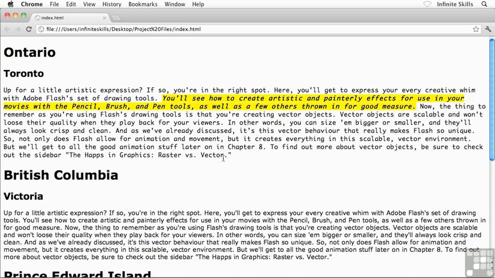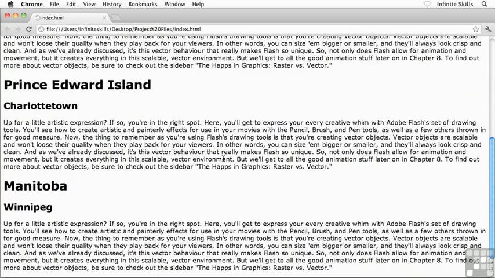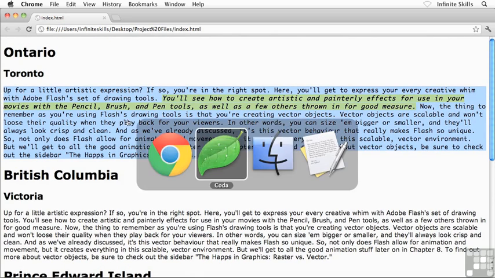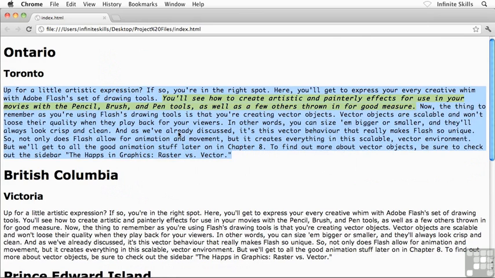So what I'm talking about here is, notice that all of the text throughout my entire document is now changed to Verdana, except the first paragraph. Why is the first paragraph different? Because, of course, we went and told that first paragraph to go and look like this, font family Monaco. We told it to look different, right? So in other words, this is the cascading effect, a very basic, a very introductory level look at the cascading effect of CSS. Keep this idea in mind, and we'll be seeing it over and over and over again.